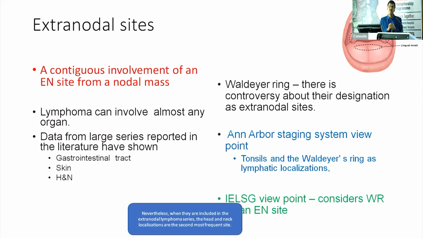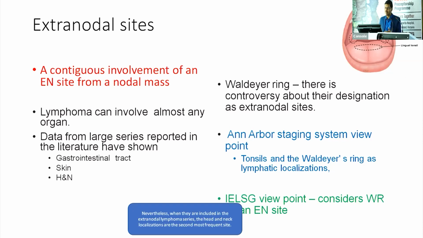But again, the International Extranodal Lymphoma Study Group, IELSG, has a clear viewpoint. They say, we agree that there is lymphoid tissue in these locations, but whenever there is a tumor, it goes to palate, it goes to parapharyngeal space, it goes to tongue. There is extranodal involvement. So they practice that. You can practice whatever you want, but be consistent in your data keeping.